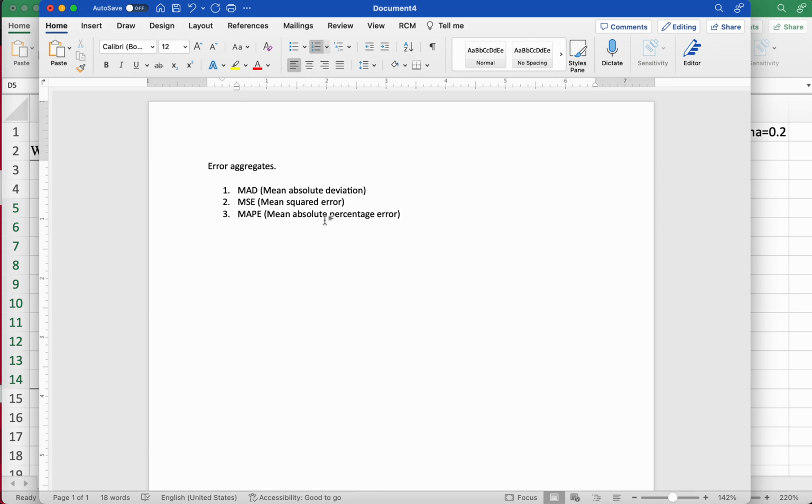So these are the three main error aggregates that we can calculate for any forecasting method that you implement. So the names essentially suggest what we are doing. The first one is the mean absolute deviation or the mean absolute error. So you calculate the mean of the absolute values of the errors. So it's basically, you just go in the reverse order, and that's what you're doing. First we calculate the error, find the absolute value of error, and find the average value of all of that. Mean squared error is you square the error, you find the average value of the squared error, and that's that. And mean absolute percentage error is you first find the absolute percentage error, then you find the average of the absolute percentage error. So let's go through one example to see how this works.